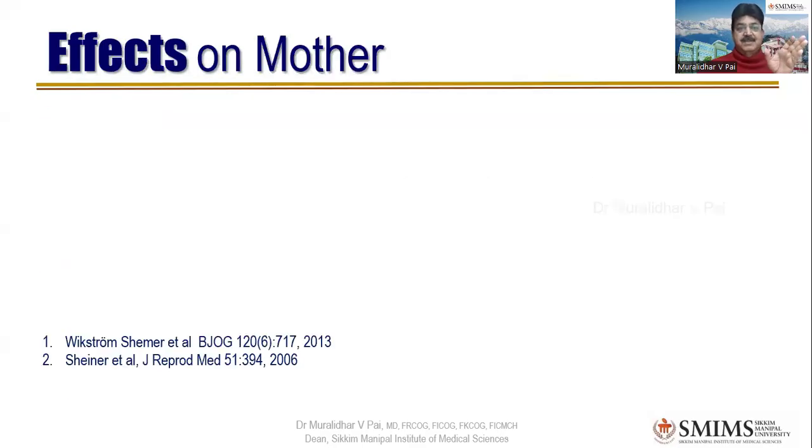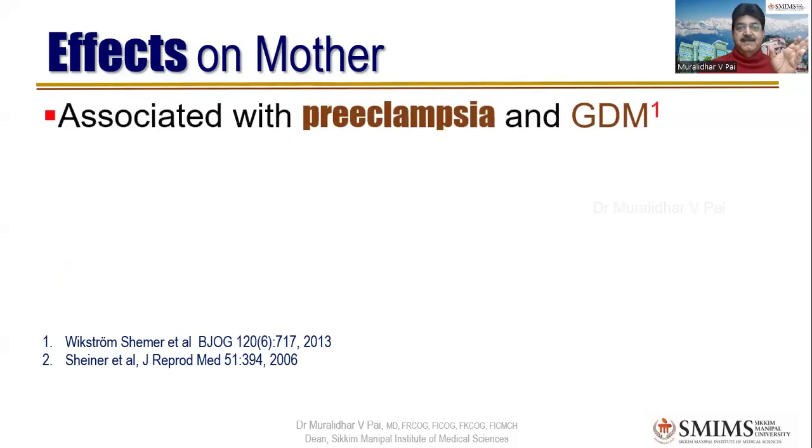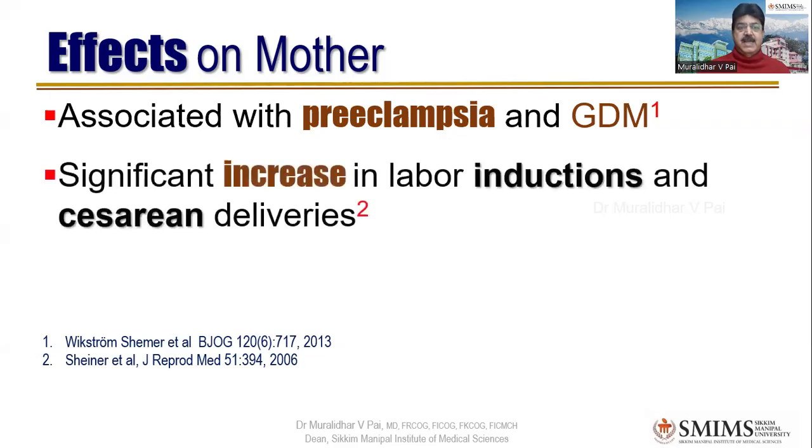What are the effects on the mother? Is it just that irritation and itching? There are effects. It is associated with preeclampsia and GDM also. These ladies generally have some genetic problems. Preeclampsia is also a genetic problem, GDM is also a genetic problem, so they are all cousins, I can say. Dyslipidemia is the underlying point, which gives rise to preeclampsia and GDM, and cholestasis generally happens in both of them. Even in obese patients, these things can happen.